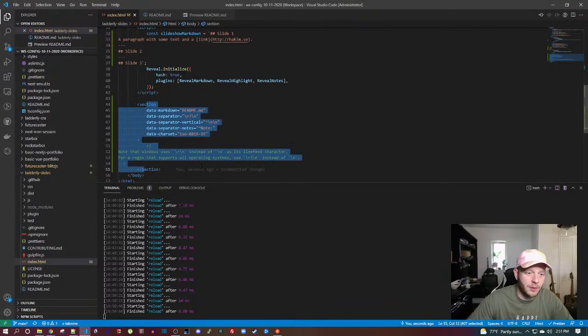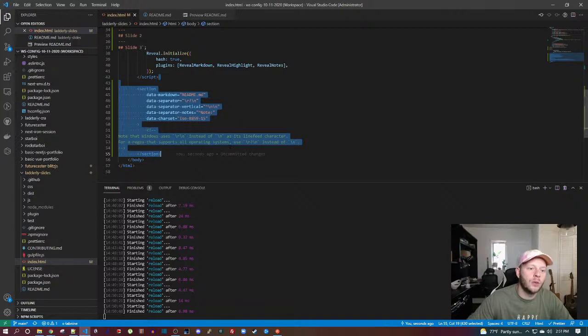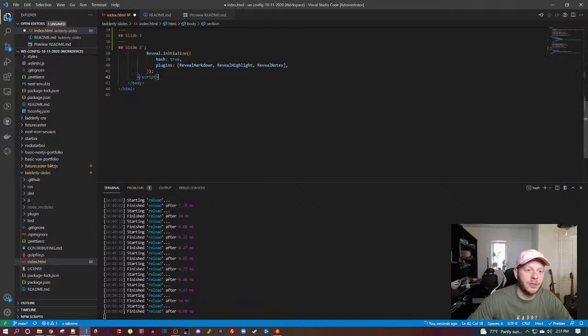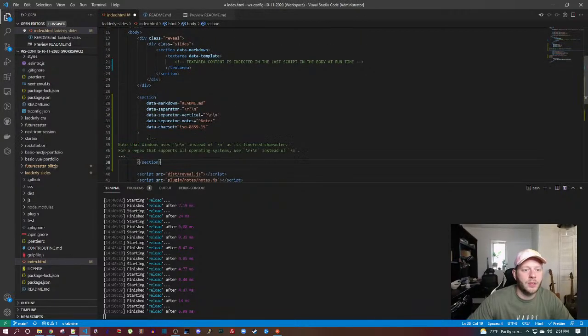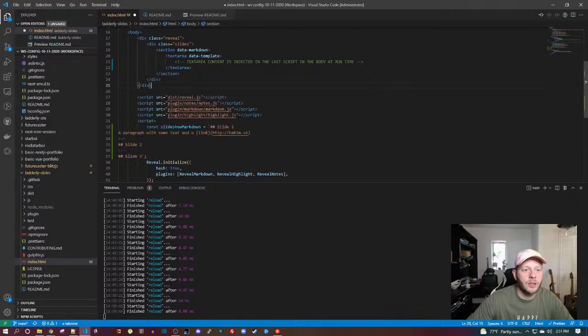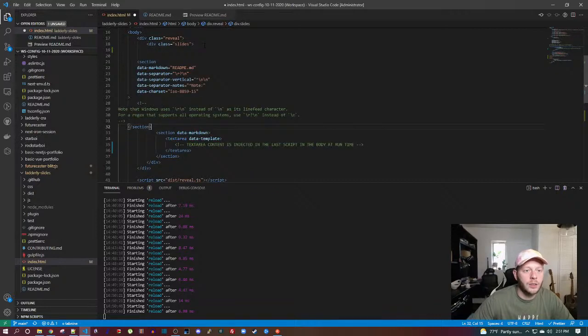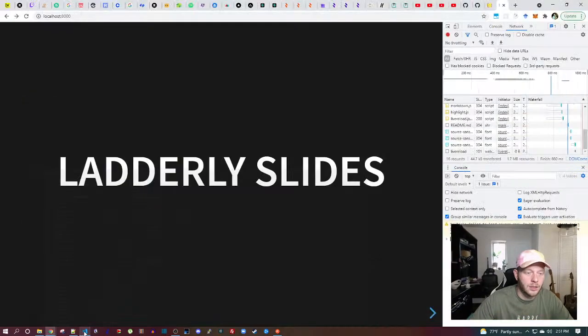All right, so let's get rid of this, and then my error should go away, right? Oh, I'm putting that section tag after the initialize, which is dumb. So I'm gonna put that there.